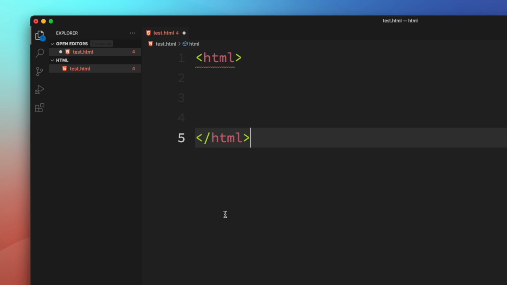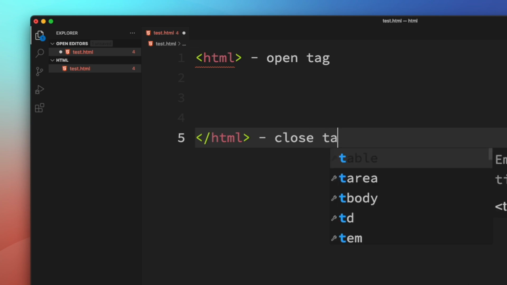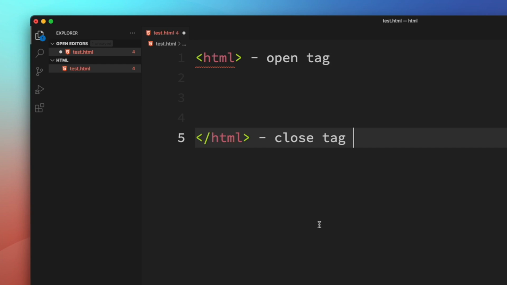Now, having said that, we've been able to introduce two things here. We've been able to introduce what we call tags. And tags are elements that have a start tag and an end tag. So this is called an element and it's called an HTML element. So the first one here is called the open tag, and this last one here is called a close tag. And this is the very basic principle of HTML. Once you know this principle of HTML, the rest will be very easy for you to assimilate. We're going to be writing open tags and close tags a lot.